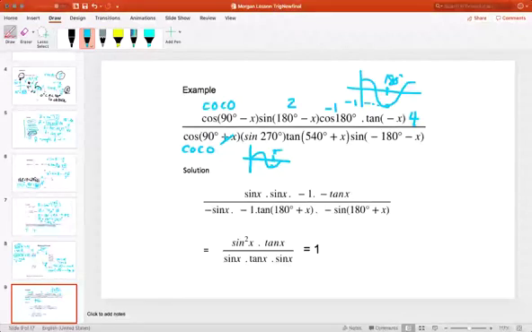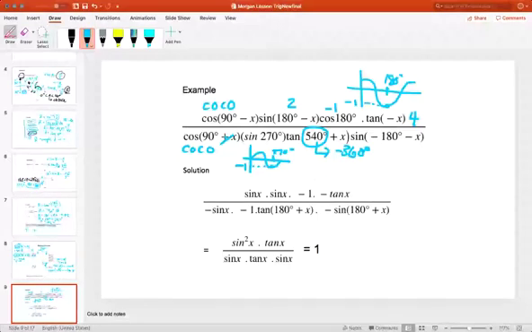That is 270 degrees over there, and sine of 270 is negative 1 every single time. And then something strange happens. You've got a 540 plus x. Don't allow them to freak you out here. All you do with big angles is you minus 360 degrees. That's all you do, and then you work from there.